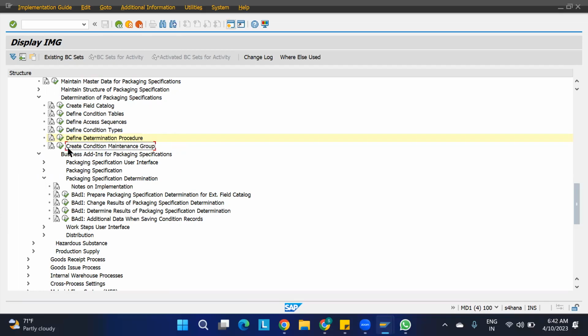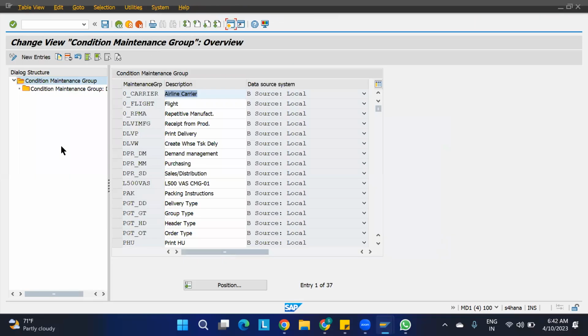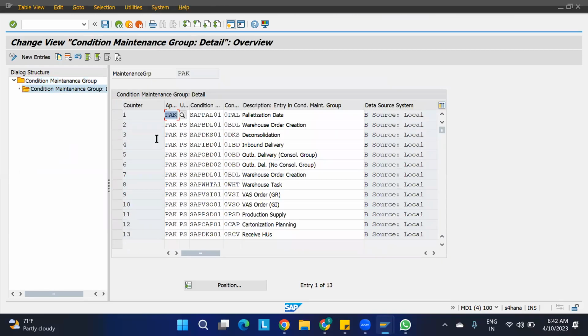We don't have the pricing, condition category, or the value in EWM. Yes, that will not be available here. You're right. And here the PAK is our application, the maintenance group. Once you go into the PAK, you're going to see all these conditions. I never worked on this, basically. These things will be really helpful for inbound delivery. They have maintained so many different things in the PAK only. This is the application and this is the resource. Within this, they have so many different things, but we are just using inbound delivery and processing, right?